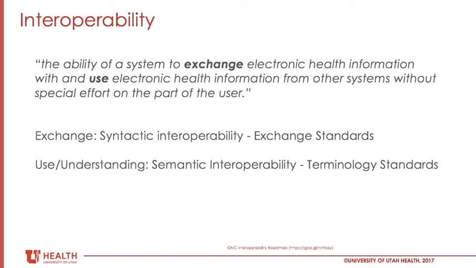So one way to solve this problem is with the adoption of interoperability. So how can we define interoperability? Here we are using the ONC definition, and the ONC defines interoperability as the ability of a system to exchange electronic health information with and use electronic health information from other systems without special effort on the part of the user. And as we can see in the definition, we have two highlighted terms. One is exchange and the other one is use.